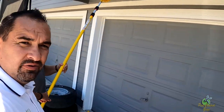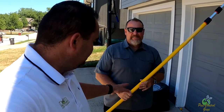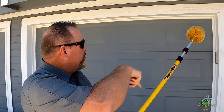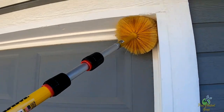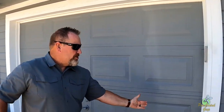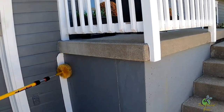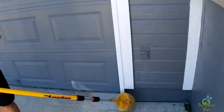One thing to mention: we bought this pole earlier and it's made of fiberglass. As it ages, you're going to want to wear gloves because those little fiberglass splinters will get into your hands — and it is not fun. I also get around the garage doors; a lot of times you get spider webs up in those nooks and crannies, or wasp nests — wasps always like to build right there. You can also open the garage, because a lot of spiders will build right on the inside since it's easy access from the weather stripping. I also look for ant colonies so I don't disrupt them while sweeping.